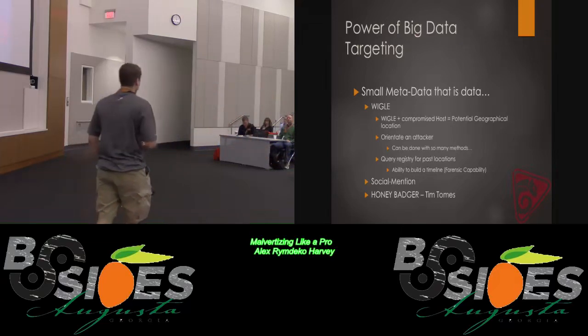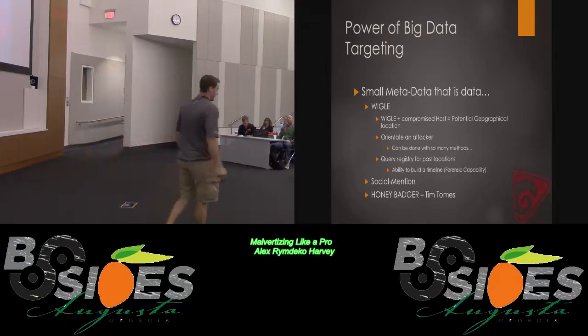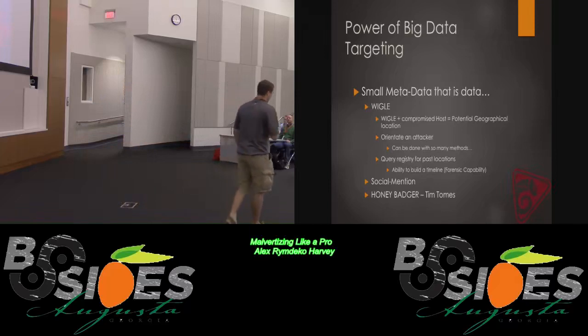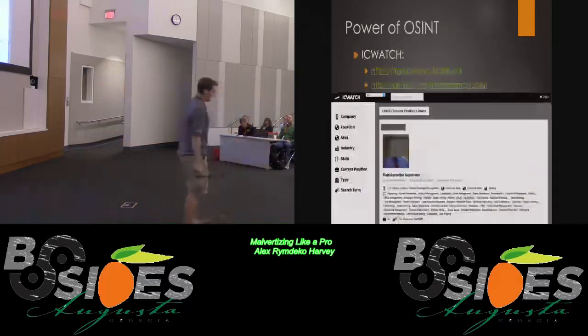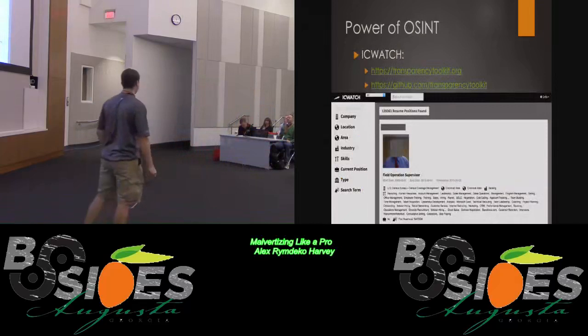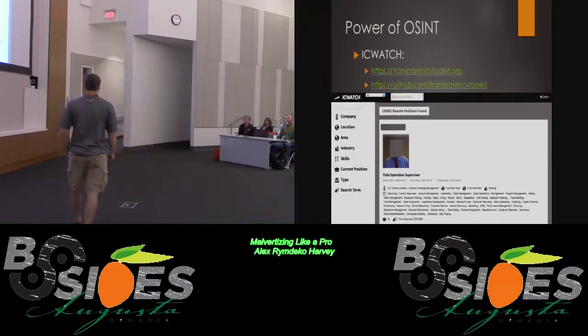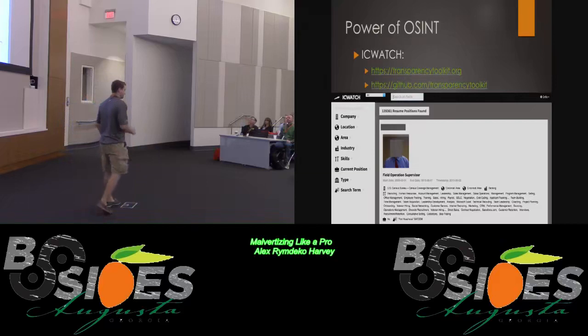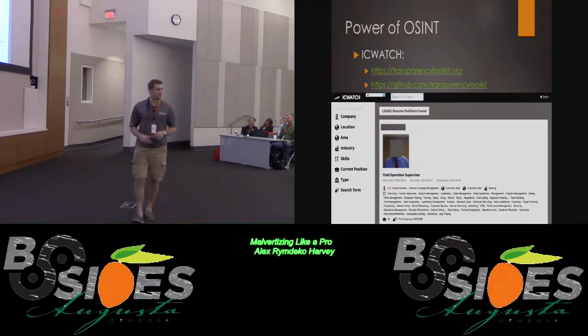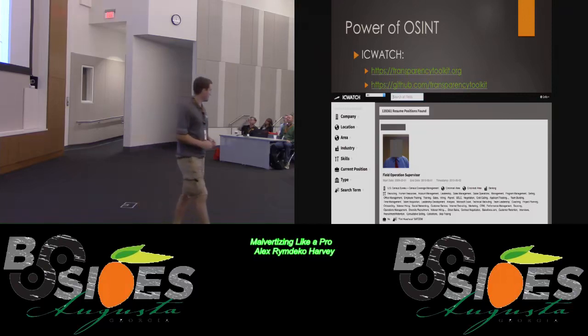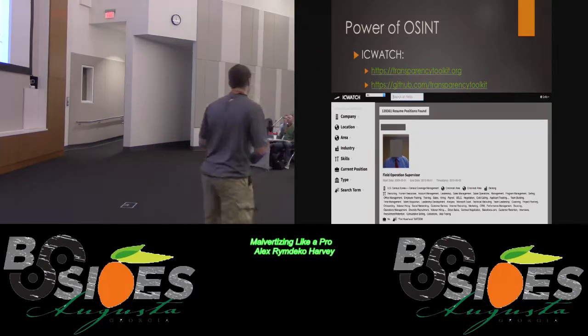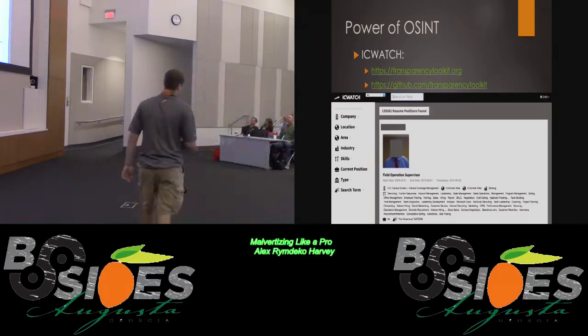Some really notable programs are Social Mention and Honey Badger. Tim Tomes will be speaking later. Really looking forward to see what he's got today. And if you haven't seen this, and you're probably in this room and you might work within the IC community, it's pretty scary. Scraping LinkedIn for basically IC-related accounts, using keywords, and they build a huge database called IC Watch. The Transparency Toolkit, I don't necessarily agree with it. I don't think the reasons were there for the right reasons, but it's definitely scary.